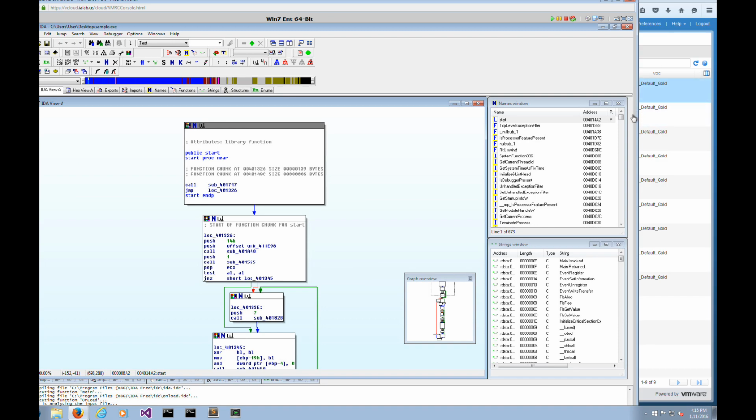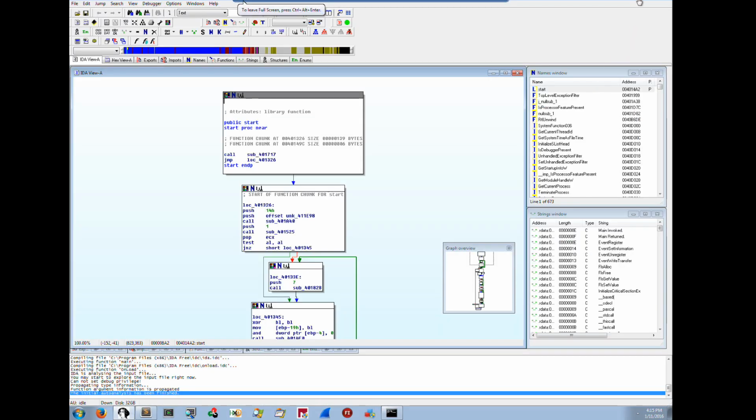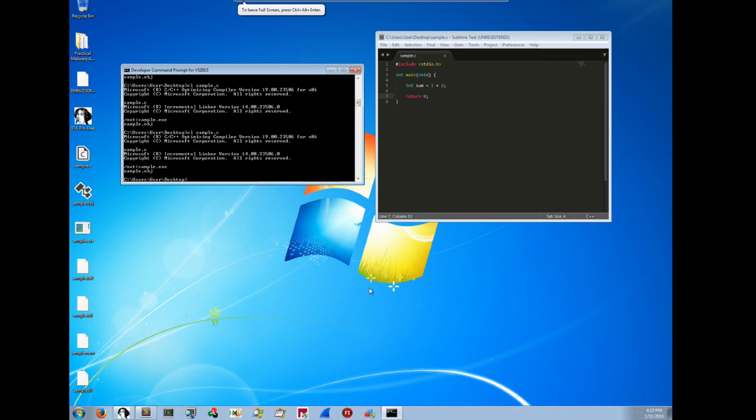A couple of real quick examples. I've already got IDA open, and a couple things I want to point out here is generally how I'm going to build most of the programs that we're going to look at. In this case, I've got Sublime Text open, which is my text editor of choice and the one that I have by default in the VM, and you're free to choose whichever one you like. I created just a really simple C program. I've got stdio.h included here, and then main. Inside of main, there's one local variable, sum equals 1 plus 2, and then return 0. So you see it really doesn't do anything.